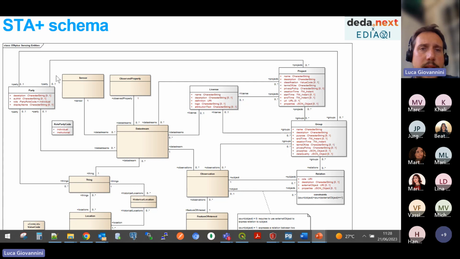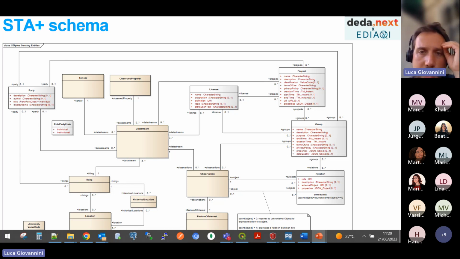You can see that party is related to project, but is also related to groups. So a party, meaning a user, an owner, can own a project that then groups, as we shall see, observations, or can own a group, or actually can own either projects or groups. And party can also be directly connected to data streams, and also things can be connected to parties. So you can explicitly say that a thing is owned by a party. While groups can be groups of observations or groups of licenses, and projects instead can group together data streams.